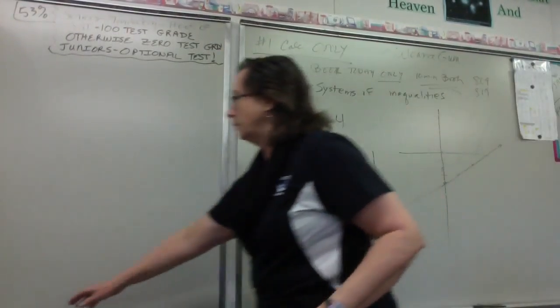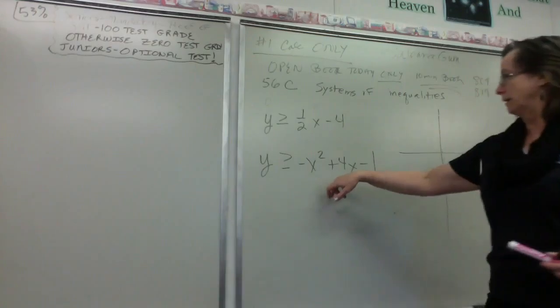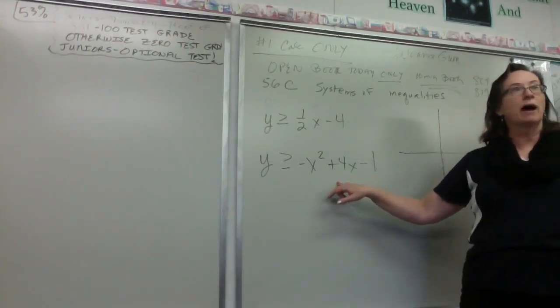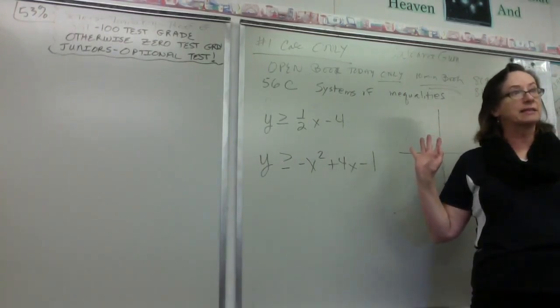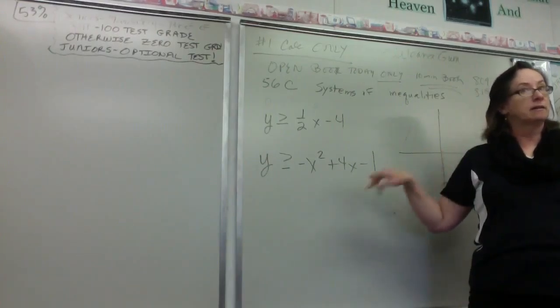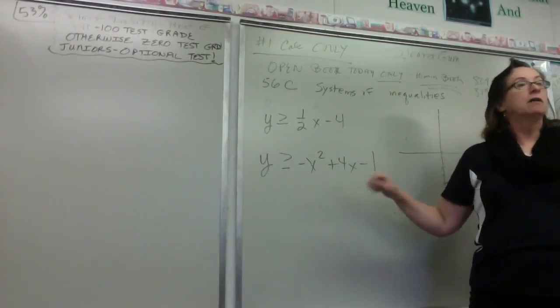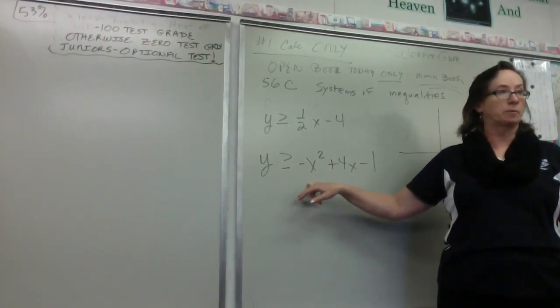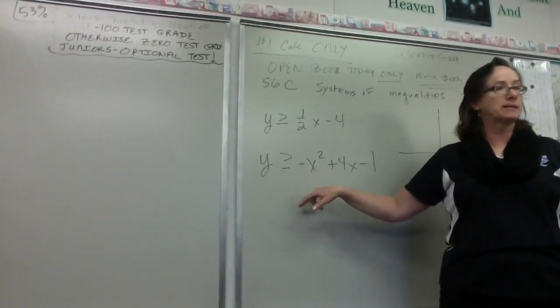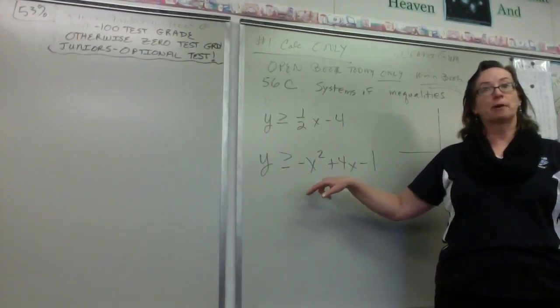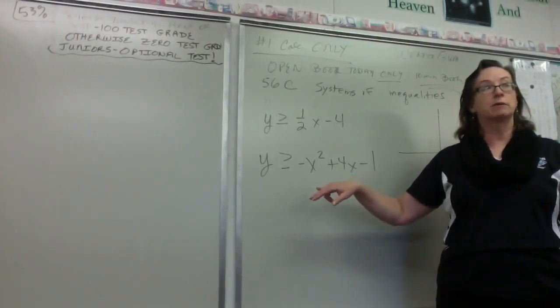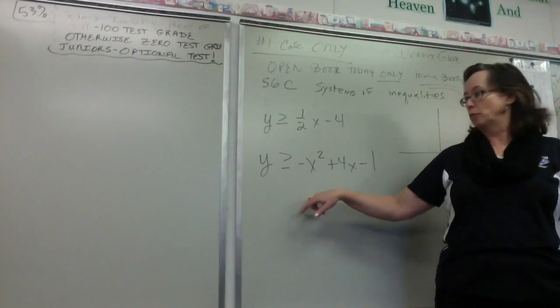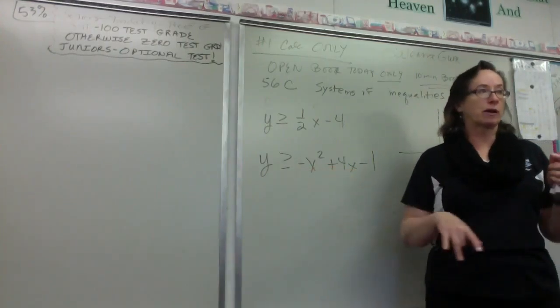Then we're going to come in here and do this one, okay? And this one is a what? Just looking at it, this is a parabola. Remember that all of your functions are ruled by their highest degree term. Since the highest degree term is an x squared, you know this is a parabola. You also know it's facing which way? Downward, because it's got a negative on the x squared term.